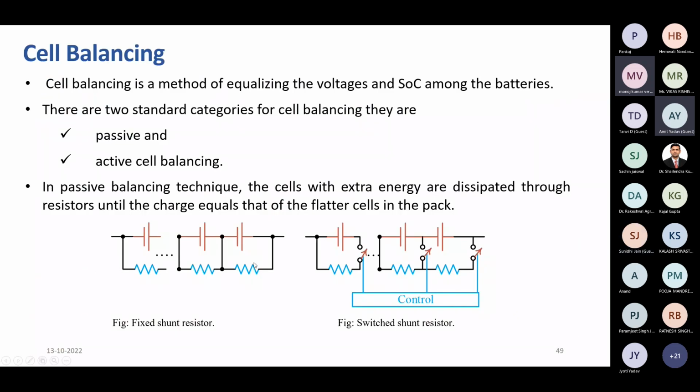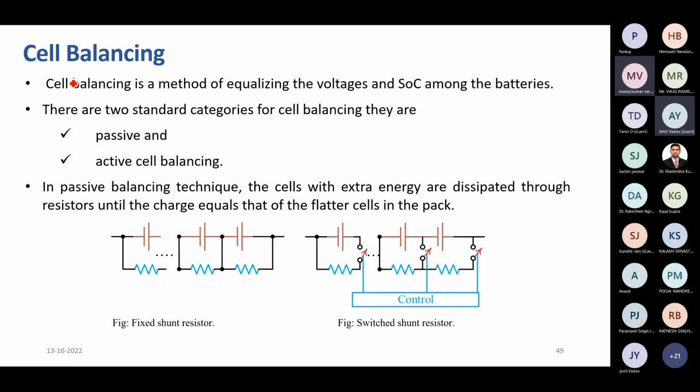So far we have discussed SOC and SOH estimation, and now we will discuss cell balancing. So what are the methods? This is also an important aspect to study. It is also one of the upcoming areas which is really required to improve the health of the battery further. What are the methods that are adopted for cell balancing, and what are the converters that can be used to charge and discharge the battery?